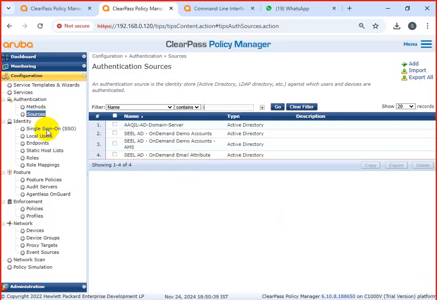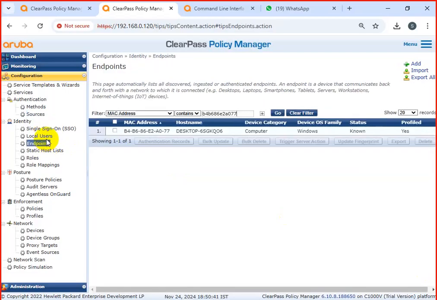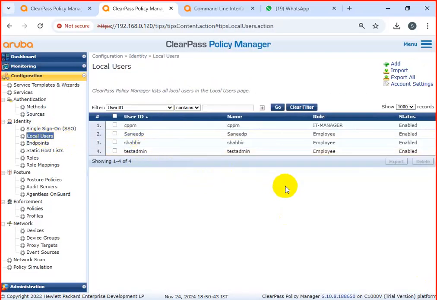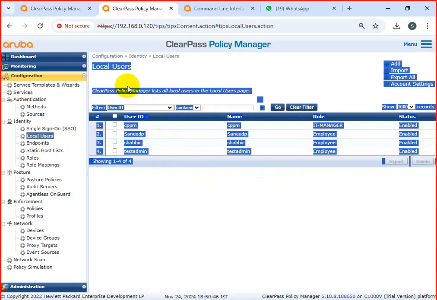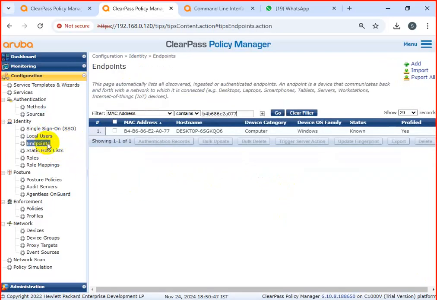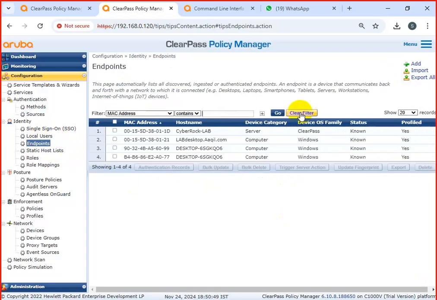Okay, then this is also completed. The username and password are in the local database, correct? This is the endpoint repository. Endpoint repository means all endpoints are synced in one database.